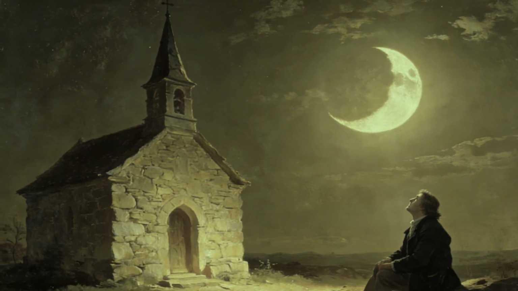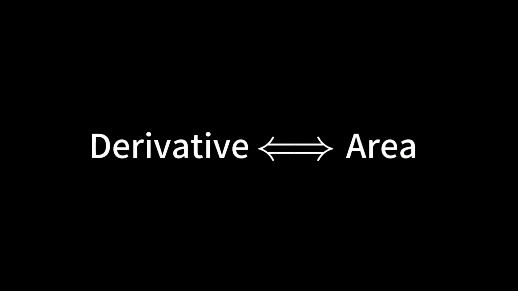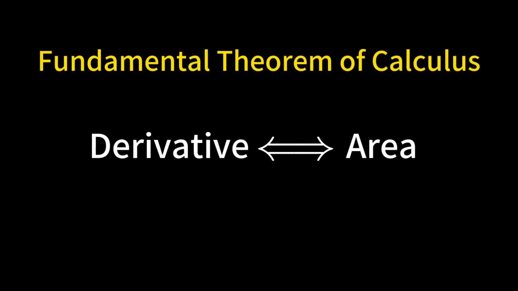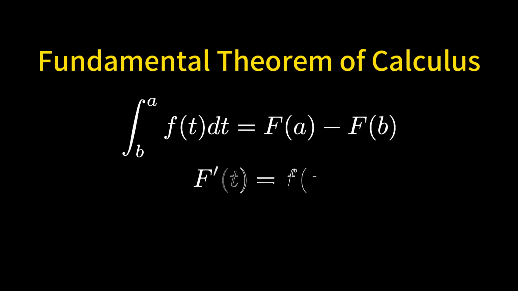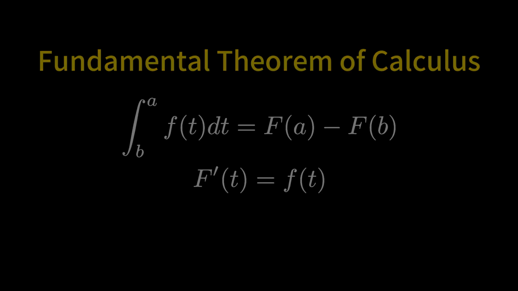Okay, no more jokes. After research, Newton discovered that the fluxions we calculated earlier could actually be used to calculate the area. This is the extremely important fundamental theorem of calculus, which in modern mathematical terms is expressed as follows. Calculating an area and calculating a derivative are exactly inverse processes. This is what we call integration in modern mathematics. Using integration, we can calculate the exact area swept by a planet in a given time.